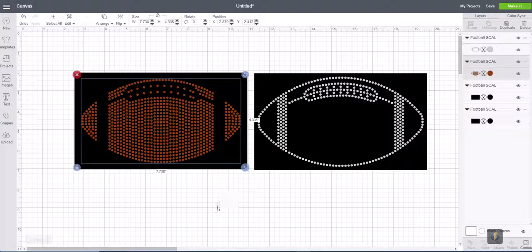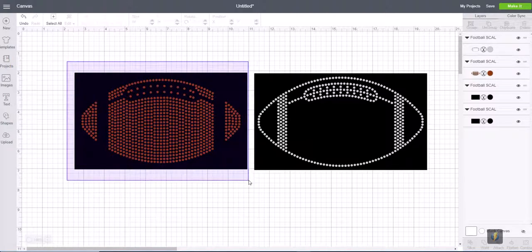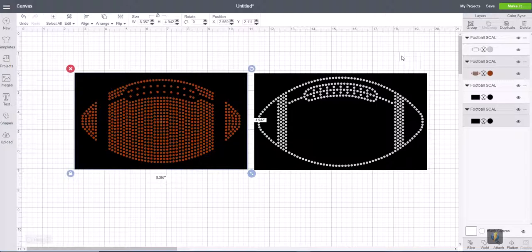So there's no way now that we can ungroup the football any further in order to check to make sure that the circle sizes have not changed. So the only way to make sure that this file is the correct size is we need to compare it to the design that was uploaded into the scale program. So what we're going to do is see both of these boxes are now 8357. Select this one, 8357. So if we have to make any changes now, we know we will make the exact same size change to both pieces, and they will still be equal, and they will make these pieces the same exact size so that the design will still fit together properly.